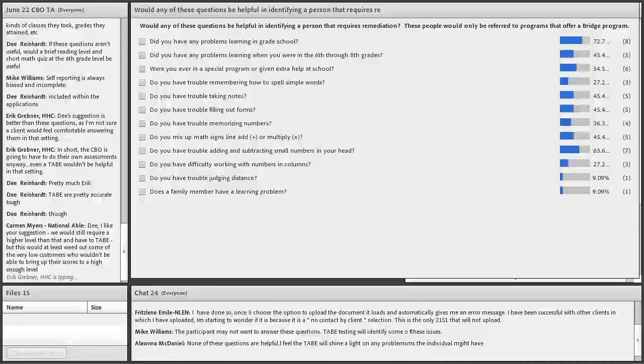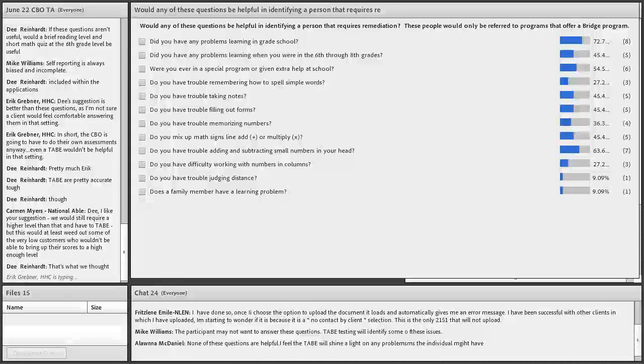We need to be able to bring them up. We need to be able to provide adult basic education for individuals that need to get their GED or high school equivalency. We need to be able to provide career and technical education for the entry-level skill set so they can access a career pathway within an industry sector. And then we need to be able to continue them on that track and have stackable credentials and even college credit hours so that they can grow in that career pathway.